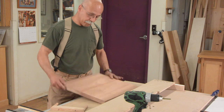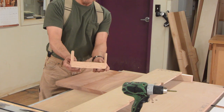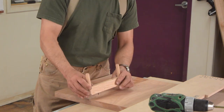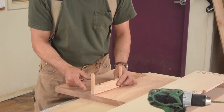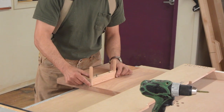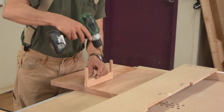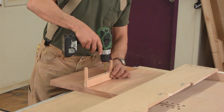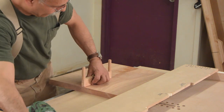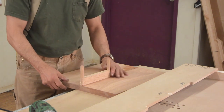First thing I've got to do is take this blank and turn it over. And I'm going to attach this follower. This is basically just a piece of red oak, and it's got a couple of handles. The idea is that the end of this block will be set against the front end of the seat blank and just screwed to it with 1.5 inch screws. And that's the only thing you've got to be careful of, not to use screws that are going to come through. There we go. So that's gone in maybe a half inch in depth into the underside of the seat blank.